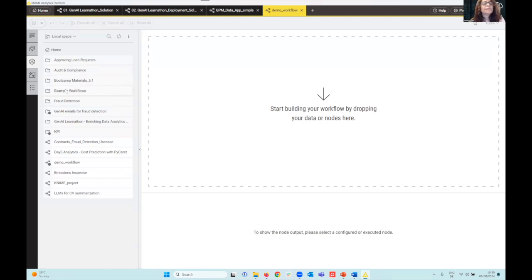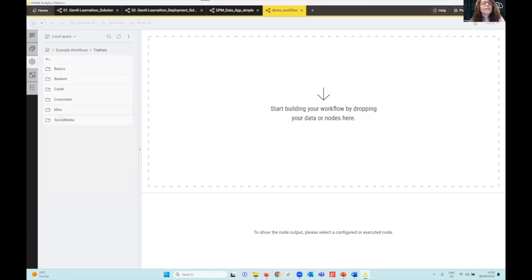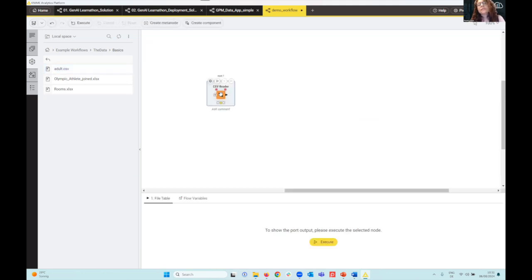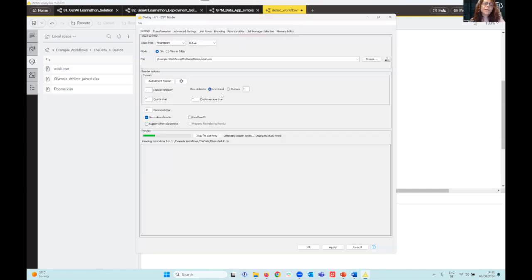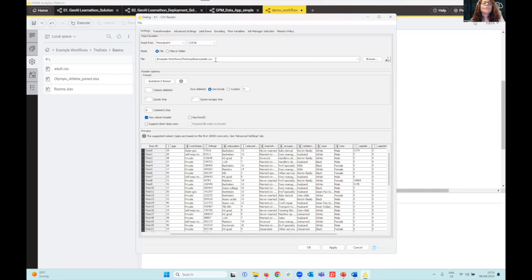Then let's go into these example workflows that I have already, and in the data that come with the example workflows. For example, there is this adult.csv file. I drag and drop it. Since it's a CSV file, it creates automatically a CSV reader, and double click, it populates the configuration window already with the path of the file, because, well, it knows where it is. Otherwise, if you want to create your own, you have a file somewhere, you just drag and drop a CSV reader, you open the configuration window, and you write the path here, you look for the file here.